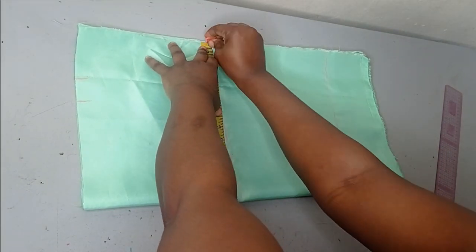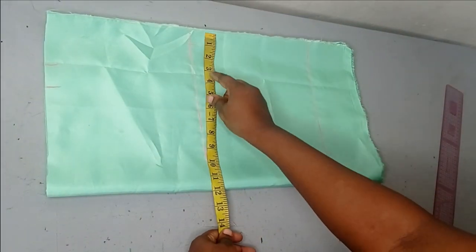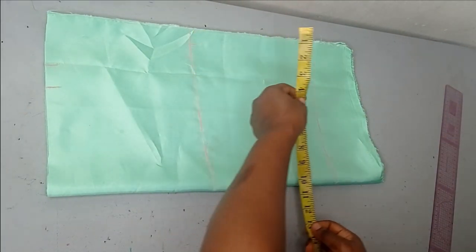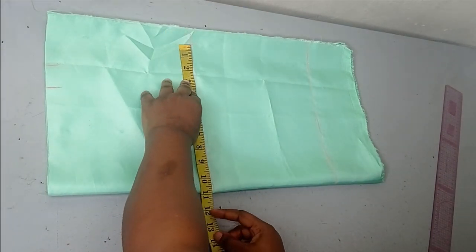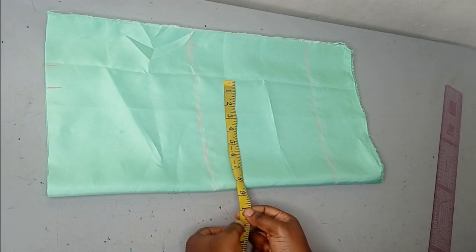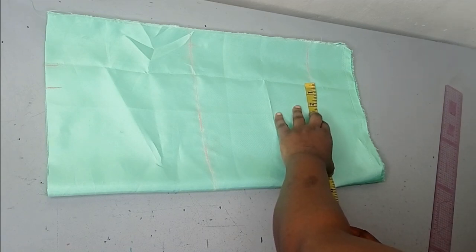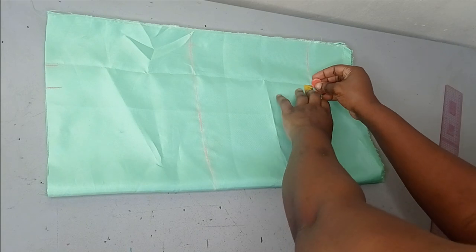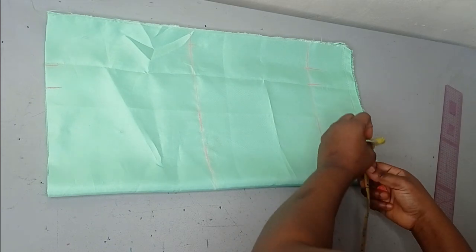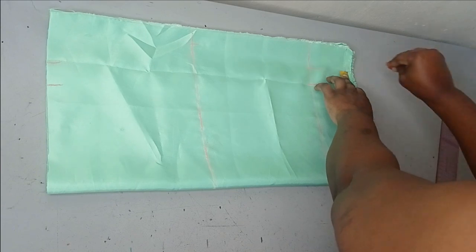To give you that pencil effect, you can deduct 1.5 inches from your hip or just use the same measurement as your waist on your knee length. I have 10 inches on my knee length; I used 11 inches for my hip, so I'm going to deduct 1.5 inches. Then I'm going to add my seam allowance and take it straight down to the hem.